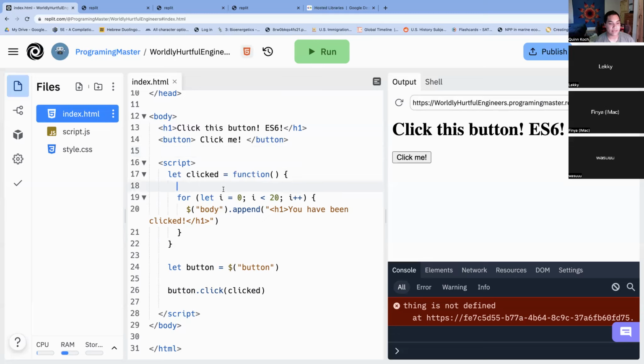And so the answer to that is let. Let allows you to use variables just in the correct scope. It doesn't make big global variables that could conflict with other variables, both in your code and in other people's code. So while you don't have to use let or var, it's not a big deal in small projects. It is important, especially if you're thinking about having a bigger project, to be using things like let.